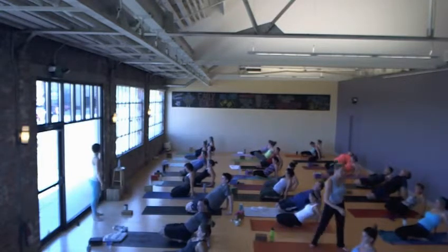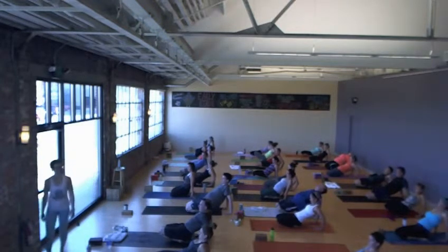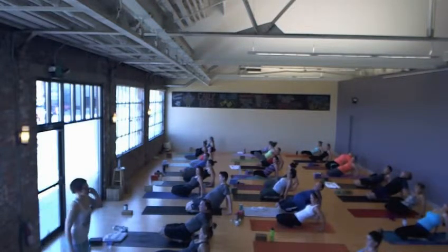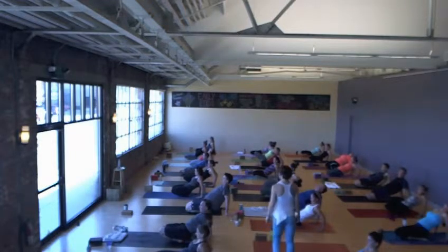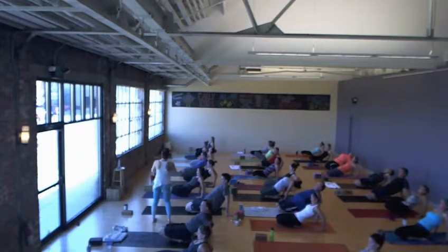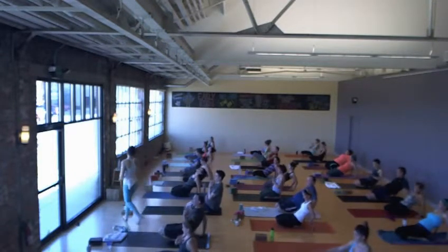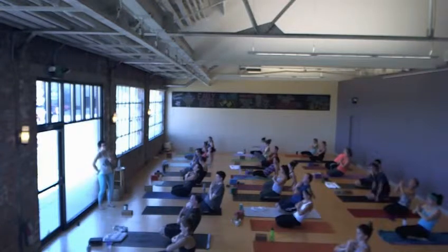You're stretching out the tops of your feet, those muscles that we almost never use because your feet are in shoes all the time. Unless you live here like I do, and then you don't have feet in shoes all the time, but you get the idea. Way back. And the last piece here is to lean back and pull your belly in, then hands to heart center and balance with your knees off the ground. Yeah, it's tricky. Play around with it. You're like, oh, I can do that. Wait a minute, what's happening? Hands to heart center, belly in, tailbone straight down.